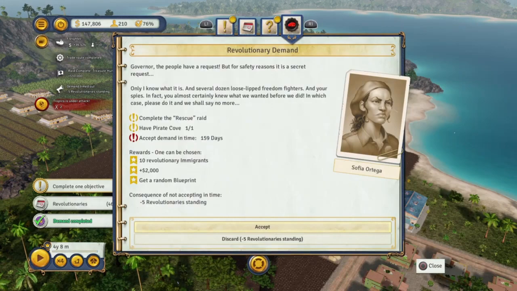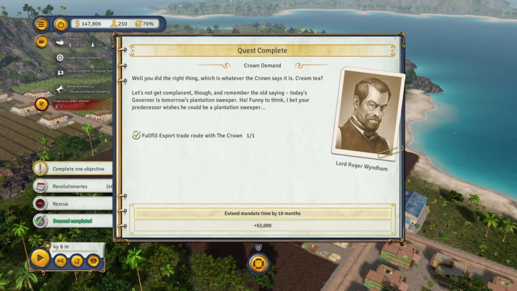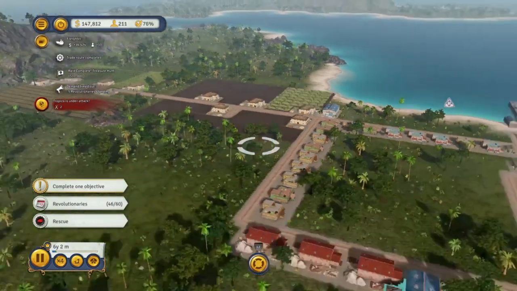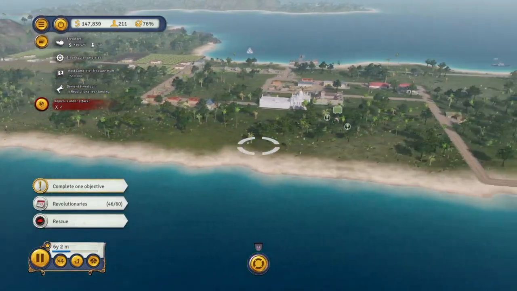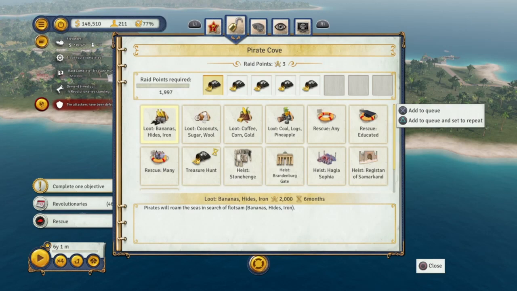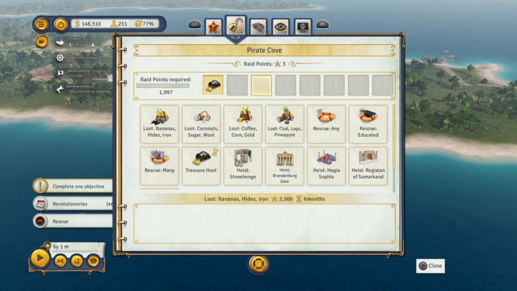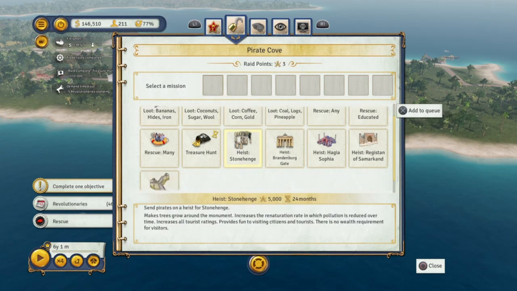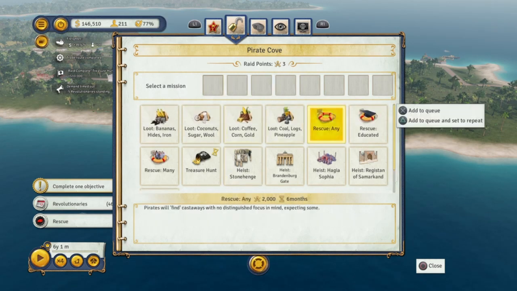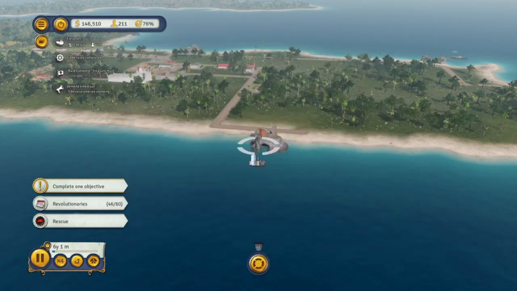Governor, the people have a request. But for safety reasons, it is a secret request. Well, you did the right thing, which is whatever the crowd... Mandate. Okay, so they want us to rescue, basically. Rescue. Look. Okay, just do a rescue mission. Rescue any, I don't care. And then just get back into doing treasure hunts. Go.